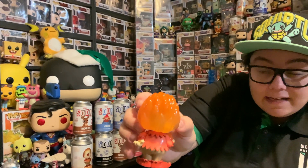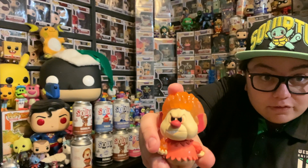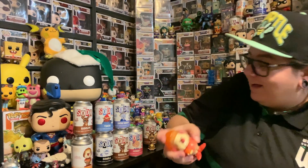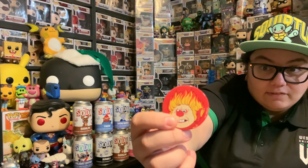I feel like you can notice the chase a lot more than this, so I'm going to say this is the common. This is a really cool figure, and one I will comment on — I think they could do Dragon Ball Z ones, because look at the head and hair of this one. It's got a lot of those spiky effects that Dragon Ball Z characters have. A completely different topic to Christmas videos, but that is the Heat Miser. I'm pretty sure it's a common. Yeah, it is — one of 6,250.